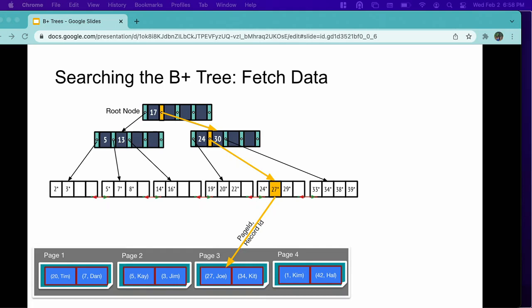Really speaking, if you want a concrete definition, just think of the key in a B+ tree as a column in a table, and then you'll use that to search through the B+ tree and then fetch the record where the value of the field in that record is equal to, or satisfies the condition that you set on, that field. Yes?